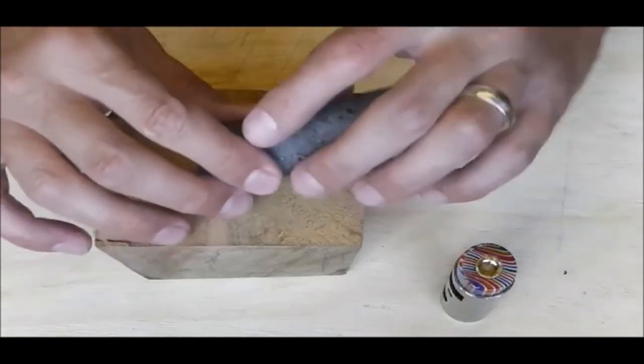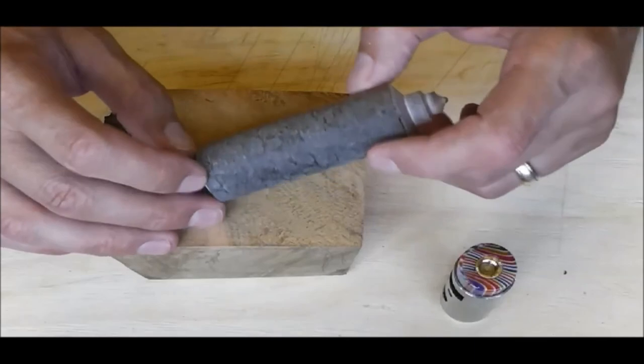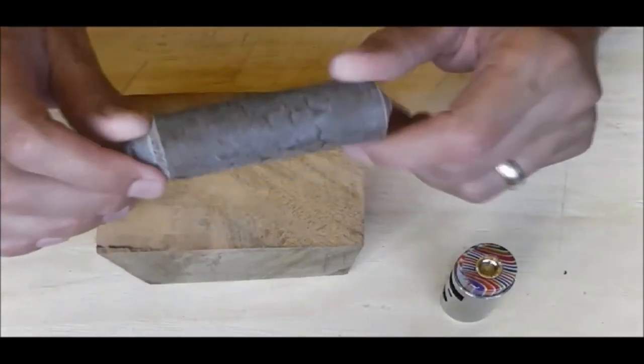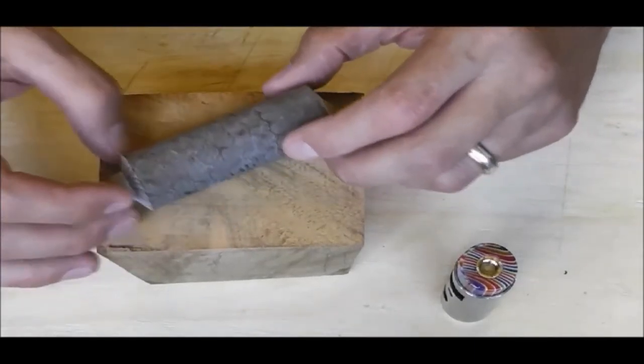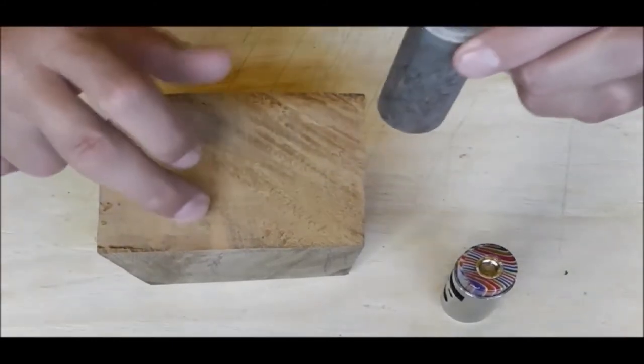Now I'm not sure whether I can get a stem shape out of this on the lathe. It would be bloody impossible, I think. But going forwards, there are your choices. Let us know what you'd like to see. I'm going to have to get some tools in if I'm going to do this.